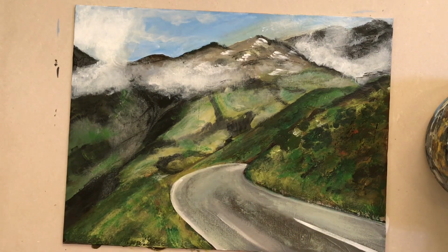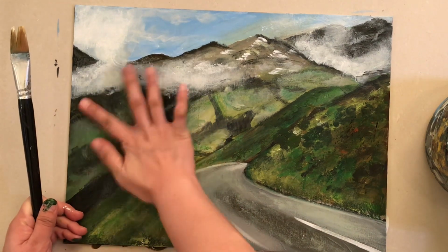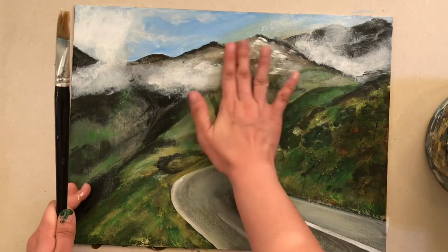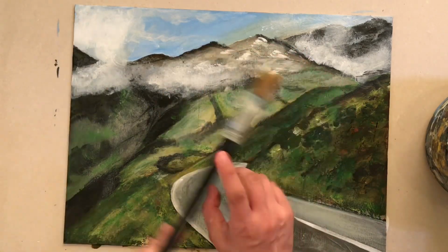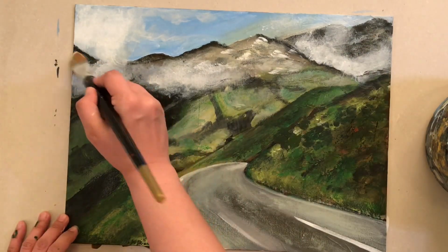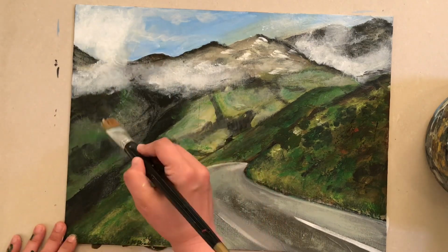Okay. I'm gonna get my white and get some water. I'm just gonna spread some white color over the distant portion of the painting. We're not painting over, we're just glazing.